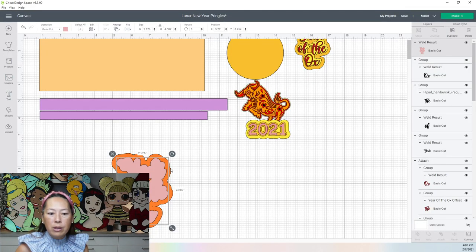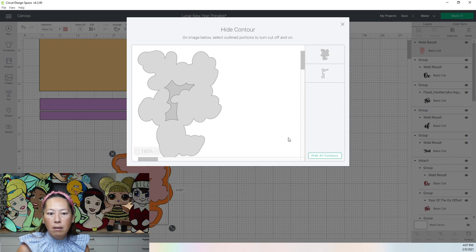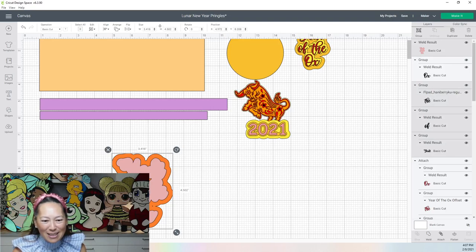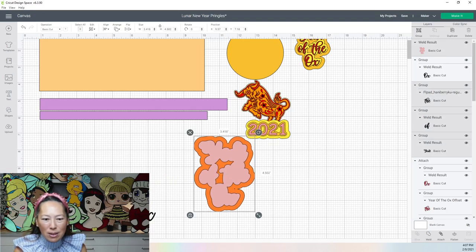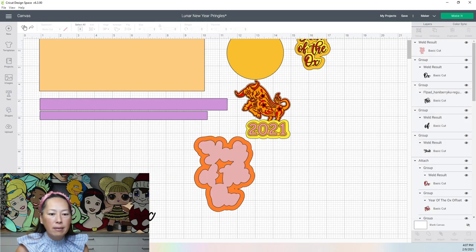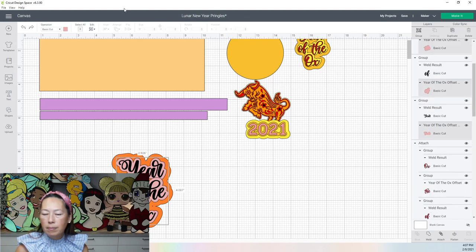Let's go to our orange layer though. Do you see that little circle bump right there? Let's go to contour and hide. Oh no, it's my screen. Okay, let's grab this for a second. Is it my screen? Okay, it doesn't look like it's my screen. Let me undo this for a second. Okay, so, all right, there it is. Oh, wait a minute, it undid everything, hold on. Let's weld that pink layer again.